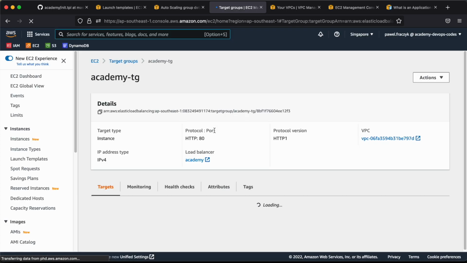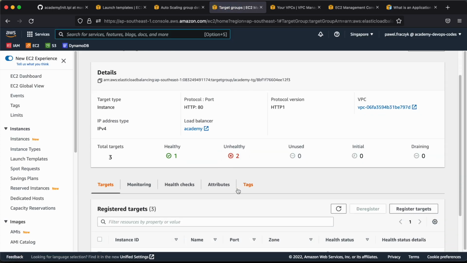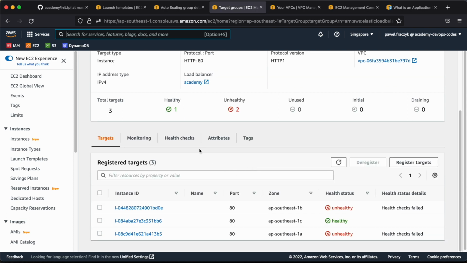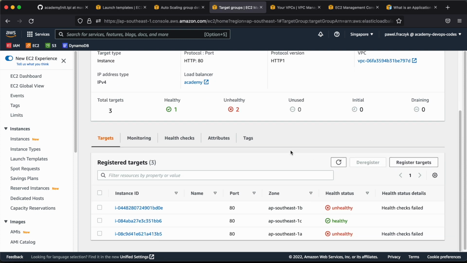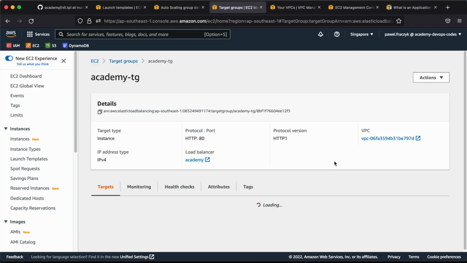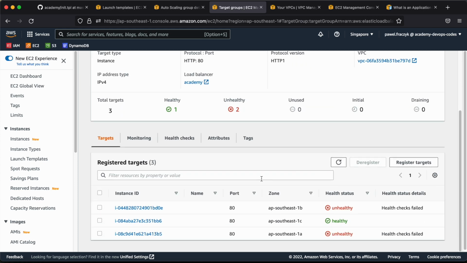I'm gonna refresh and we see we have 1 healthy, 2 unhealthy. That's very interesting because they are using the same init. Let's wait a little bit.